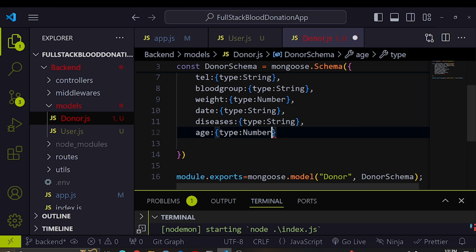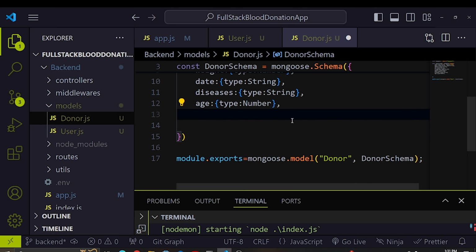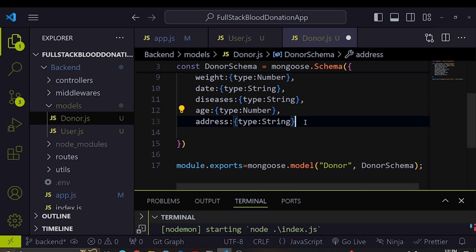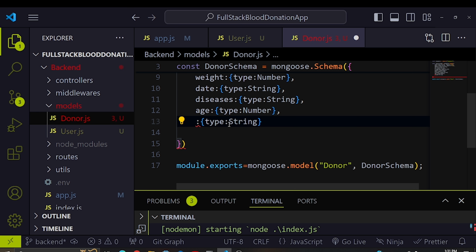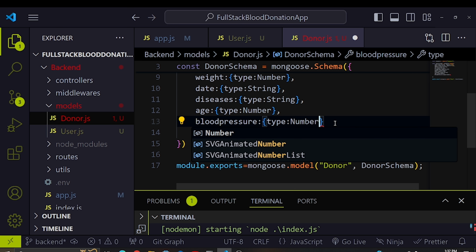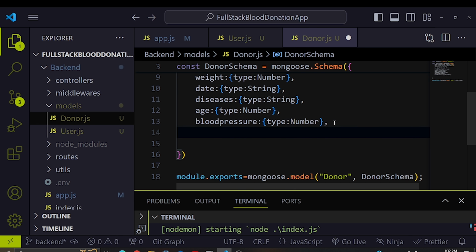Another thing is that we can add something like blood pressure. So these are all the things that are going to be required to donate blood, as the information that will be gotten from the donor when they donate blood. And also the other thing is status.